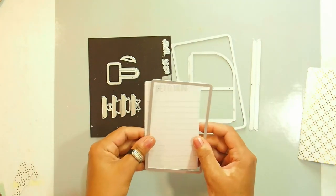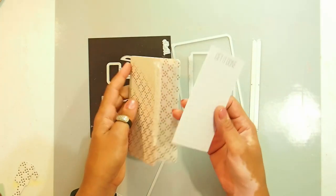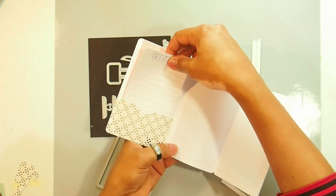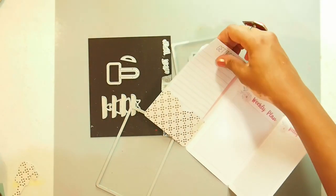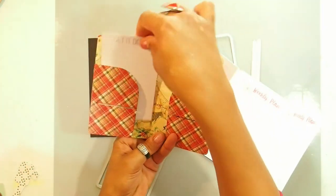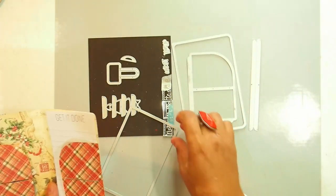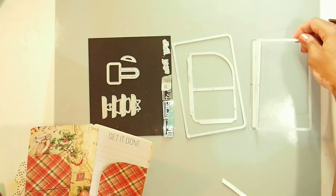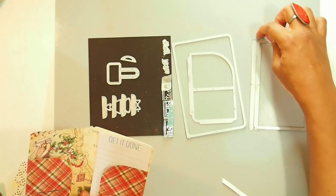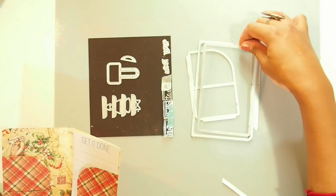So I've cut this piece. How big is this piece in comparison to this piece? It's actually quite small. I would imagine that this piece just goes into this pocket here, like that. Or I would imagine it's just another piece that can go into this folder so that you can add whatever you need to add with it. You can always cut two of these. However, you can't really use the spine attacher with it because the spine attacher is quite large compared to this die. So maybe just cutting inserts with this — that's what this is for.